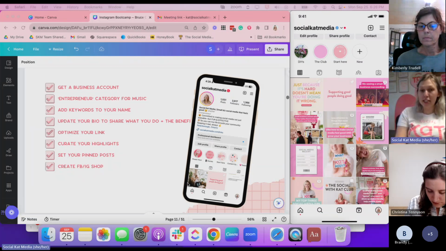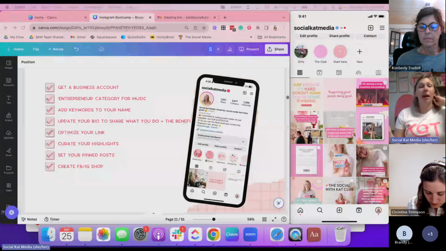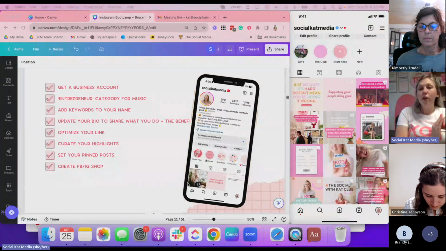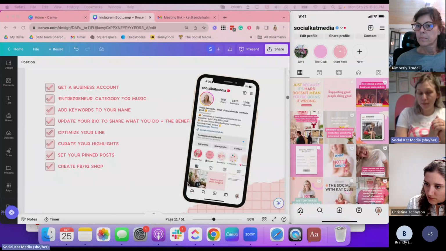So we chatted about some strategies that make it easier for people to use those links to get from piece of content to the direct link in your profile. If you're a product business, you definitely want to look into creating a Facebook and Instagram shop.